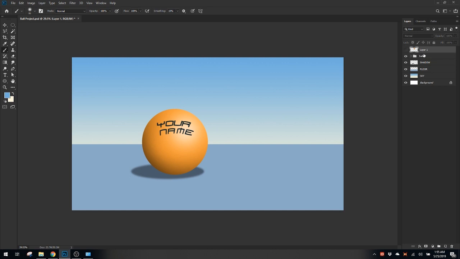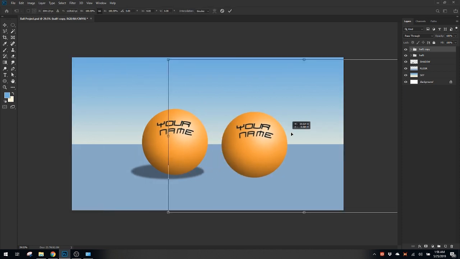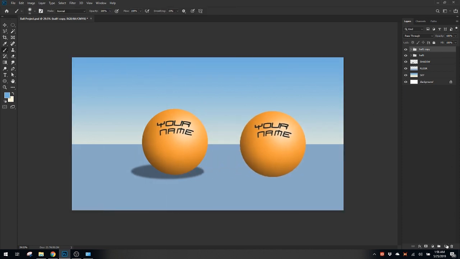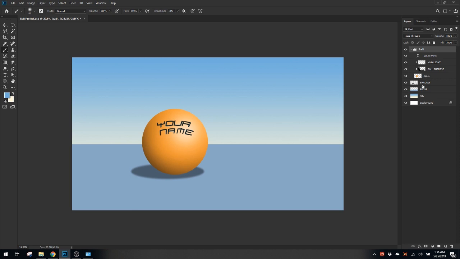So here's what I'm going to do. I want to give the illusion that there is another ball, exact same ball, a little further away in the distance. I do Control J, Control T. I'm not going to do a smart layer. I want that shadow in there too.